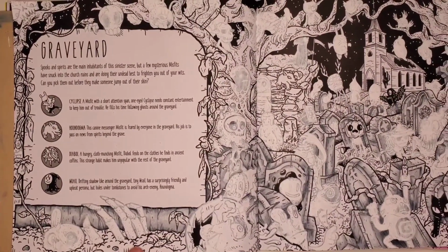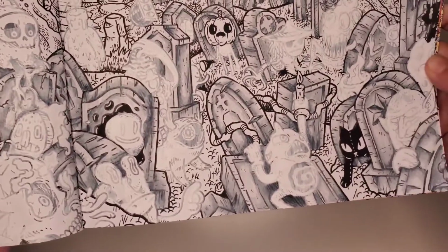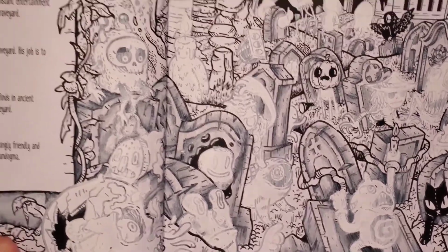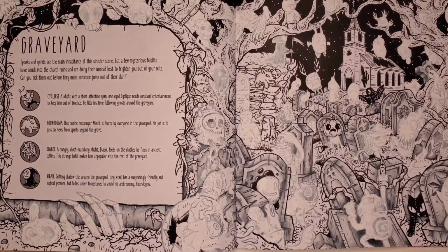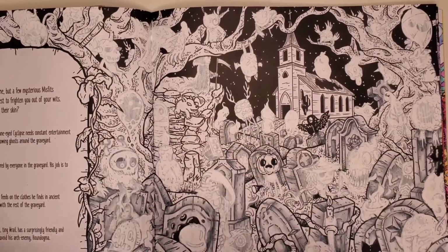With the tombstones done, I'm going to pick up the book and bring it a little bit closer and pan it around so we can get a better look. I think the strong shadows in here go good with nighttime, because at night I think you would have a strong contrast between light and dark, and the cool gray works good for the tombstones. All right, next I'm going to be working on the church and this rock structure.